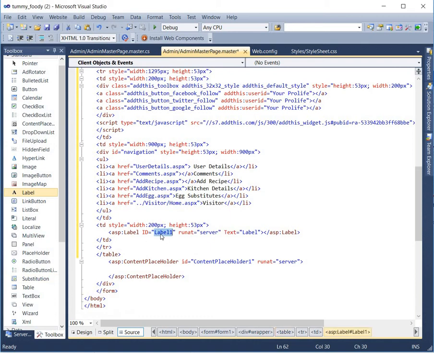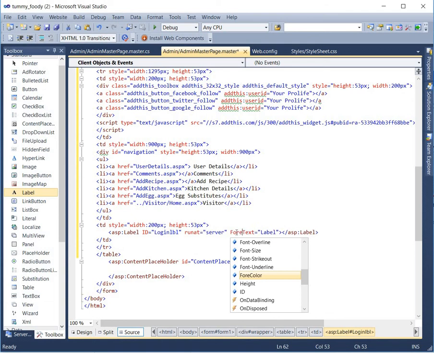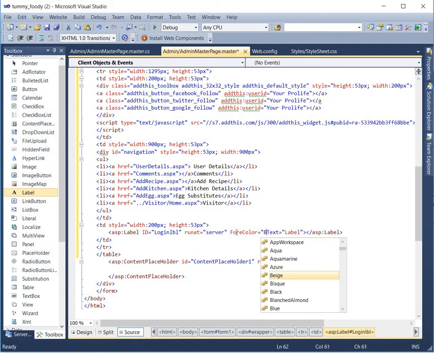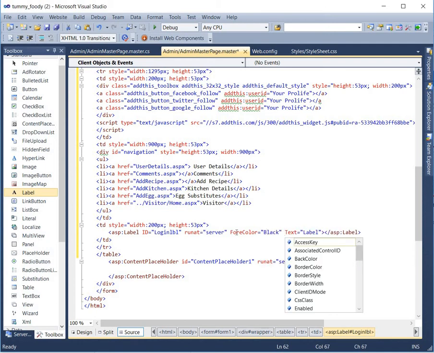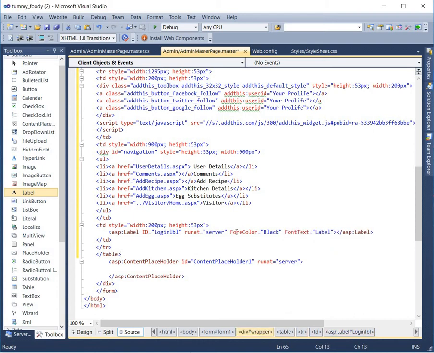I'll just change the label ID to login label, and I'll give some other details to it like fore color would be black, and font size small.